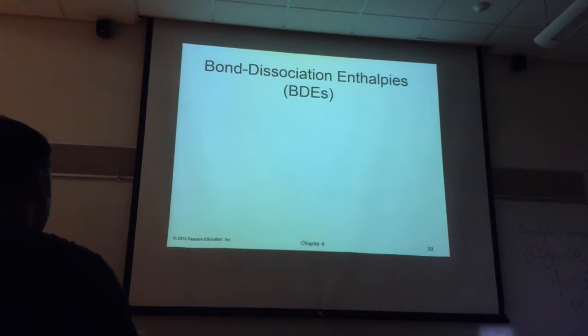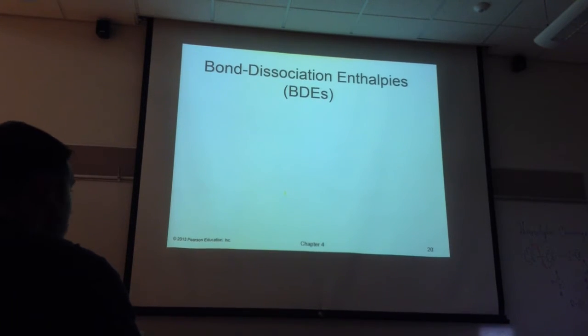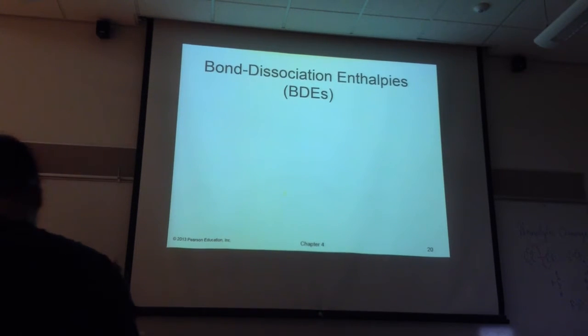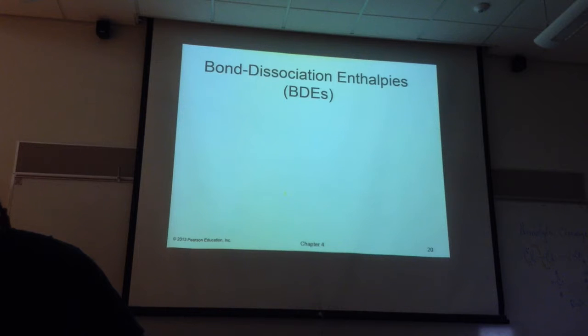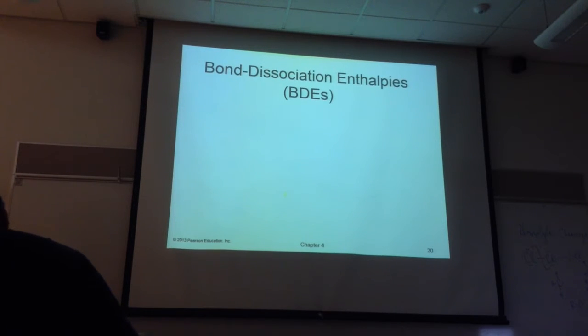For so far of this chapter, the only thing that I'm interested in is these called bond dissociation enthalpies. In the world of acronyms, they're called the BDEs. You know the story, you get to a hospital, you better know where you're going. You're going to CCU, ICU, NICU, I don't know how many acronyms there are. These are our BDEs, bond dissociation enthalpies.